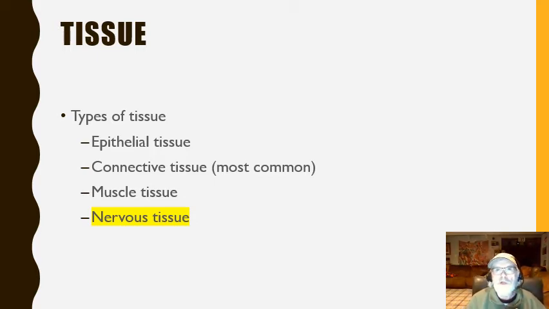Nerve tissue is a type of tissue that allows a connection between two sometimes very remote areas. Sometimes signals will start at one end and be transmitted away from the brain. Sometimes things start at the other end and are transmitted towards the brain. We'll talk about afferent versus efferent in a little bit. But this nerve tissue, whether it's going away from the brain or towards the brain, is able to carry a certain impulse. This nerve impulse is going to go either one way or the other.